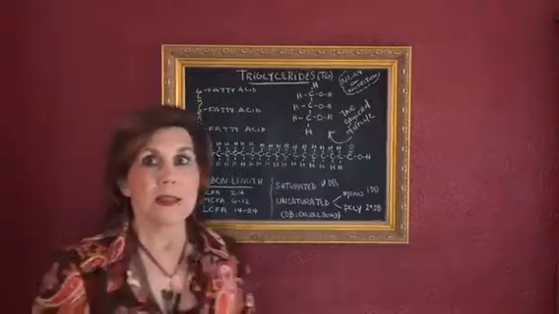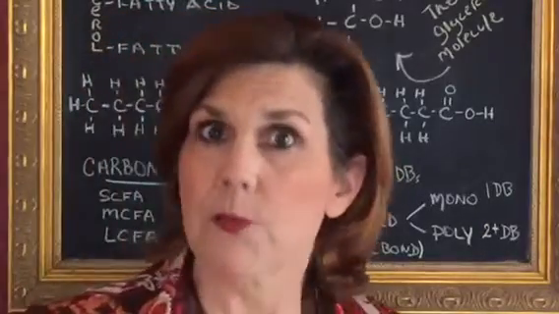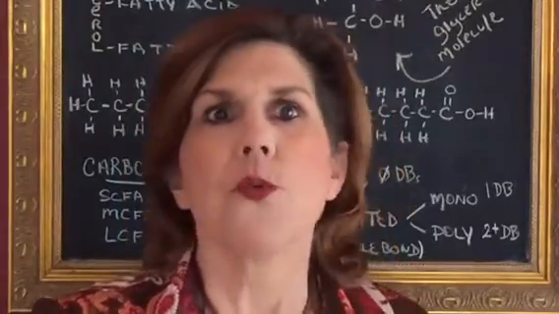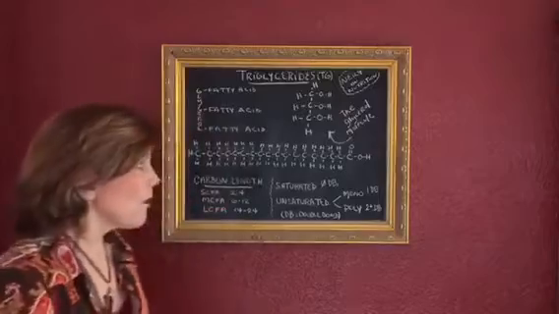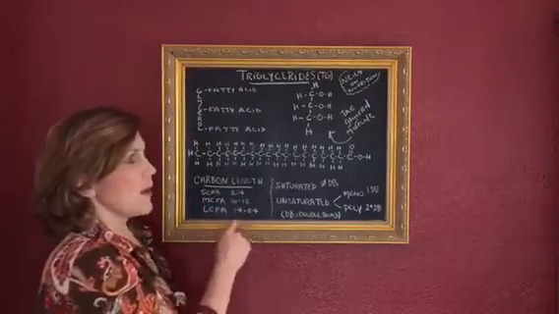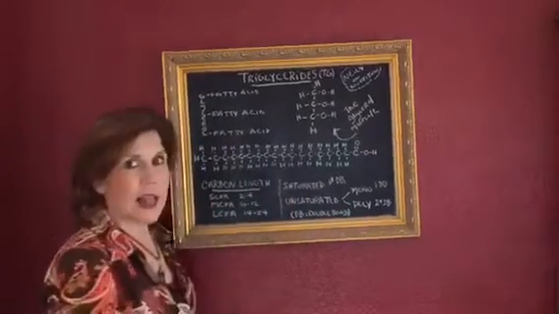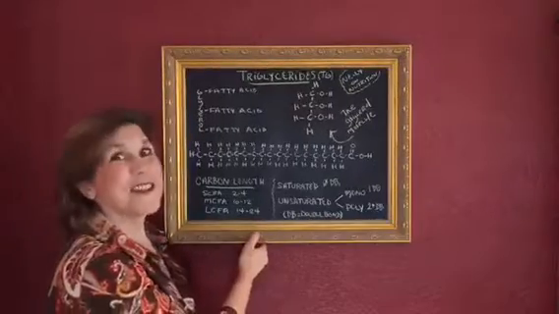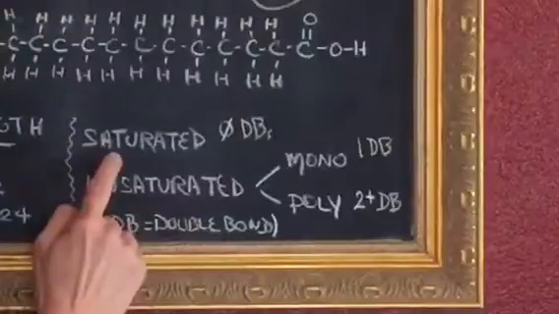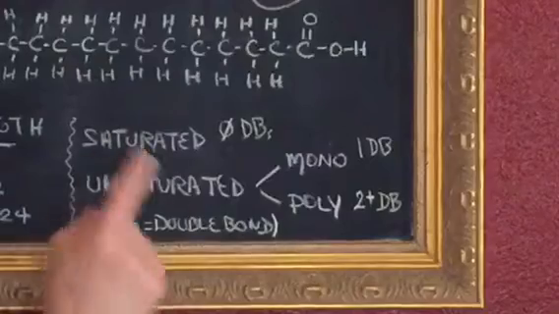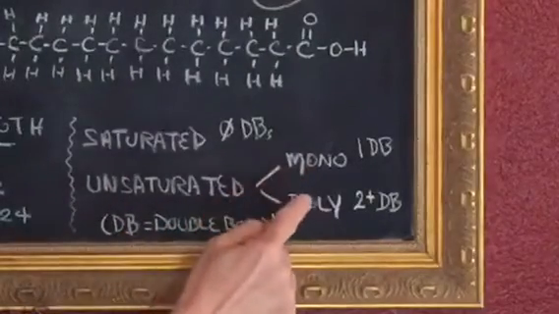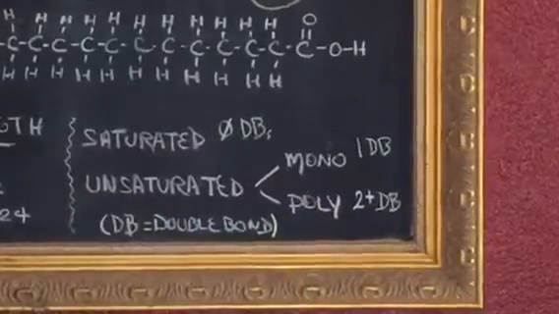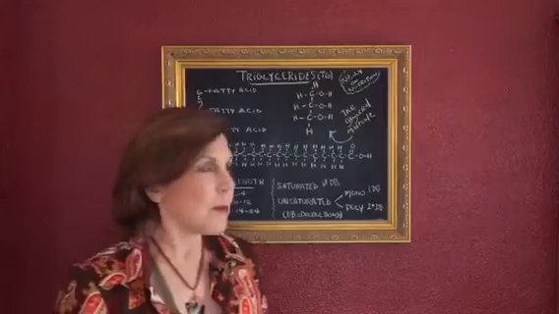That's also what makes the saturated fats more solid at room temperature is they don't have any what we call double bonds, which when things have more double bonds that makes them more liquid. So our fats, not only can they vary in length, but they can vary in their level of saturation. They can be saturated, meaning they have no double bonds, or they can be unsaturated. They might have one double bond, which is a monounsaturated, or a polyunsaturated, which is two or more double bonds.